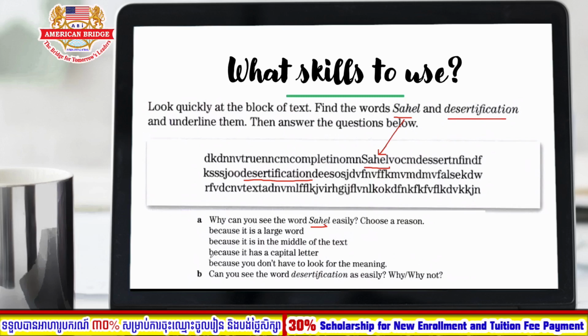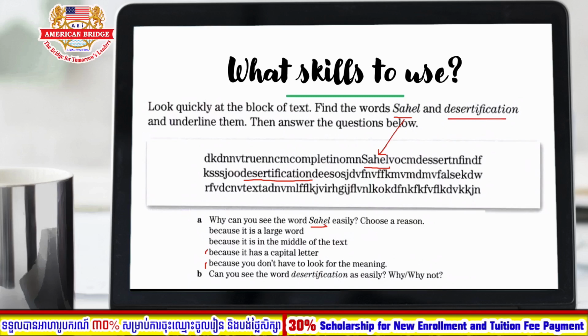There are two reasons. The first one, it has a capital letter, so you can easily spot it. And the last one, you don't care about the meaning of the word, you just go through and find it. So these two reasons may be why this first word can be easily found in the text. In the reading passage, you need to look for specific words, so make sure you notice what makes them special. For example, is the word written in capital letters or not, is it a long vocabulary word or not? So pay attention to those aspects.